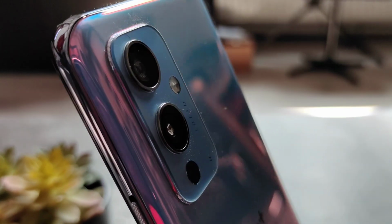Coming back to the design also, I love the camera design on the back. Actually, I really like the aesthetics, but I don't really like the fact that the camera lenses are more extended than the whole camera setup. So you have the camera brick, and then two of the three lenses are extended even higher, so they're higher above the camera platform. And this makes the phone more wobbly on the table, and it's also more prone to damage. So I love the way it looks, I really do, but it's not that safe, I think.